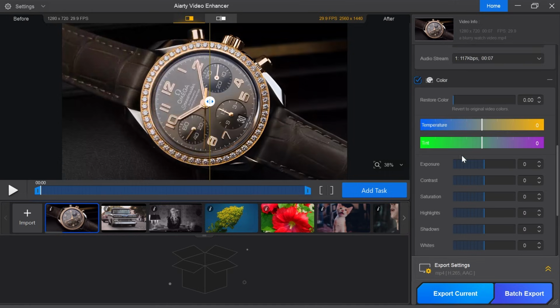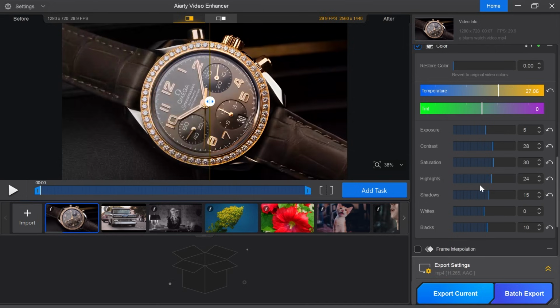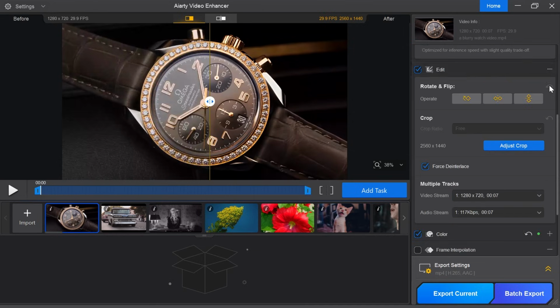Now we get to my favorite part, color. Here you can adjust your video's colors without using any external software. For example, in this shot, if you want to make the gold tones and metal parts of the watch look more natural and realistic, the lighting controls here are incredibly powerful. By tweaking these parameters, you can clearly see the improvement and push your video much closer to an ideal look.